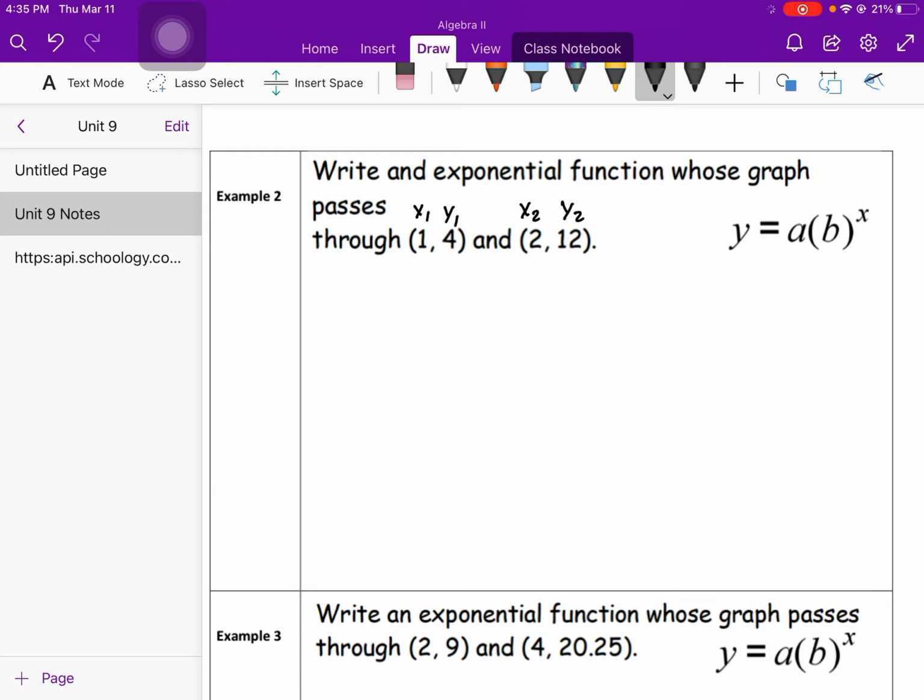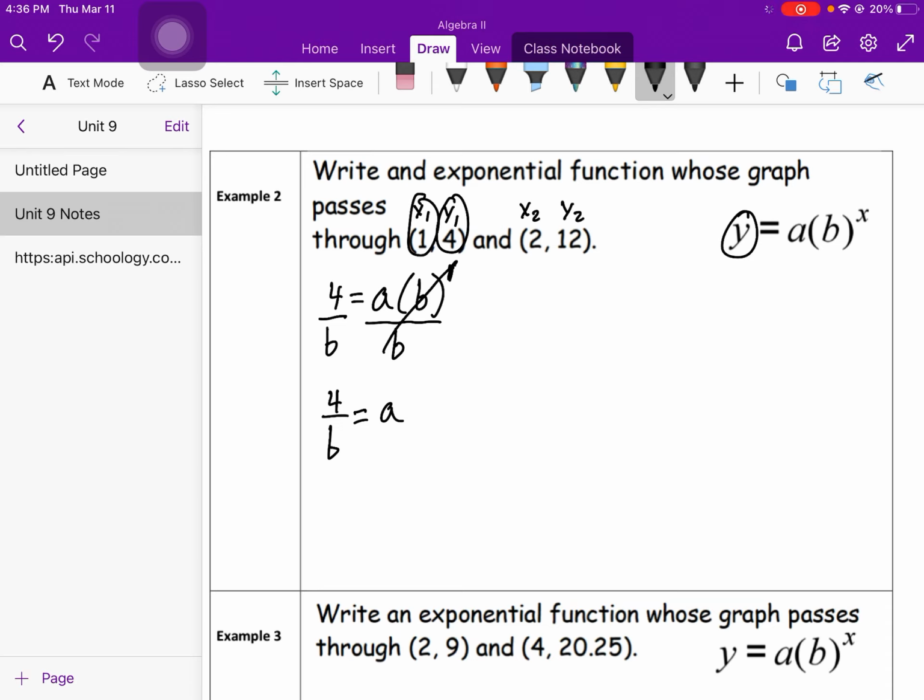What I'm going to do is fill them in 2 separate equations. So the first one, I'm going to replace x with 1 and y with 4. So it's going to be 4 equals, I'm taking this y value, replacing it with this 4. A we don't know yet. B we also don't know. X to the first is what's going in place of the x, so that's going to be 1. Now I want to solve for A, so I'm going to divide by B. Now the b's go away on the right side, and now I know that 4/b is equal to A. We didn't actually solve for A or B yet. That's going to come in just a second.